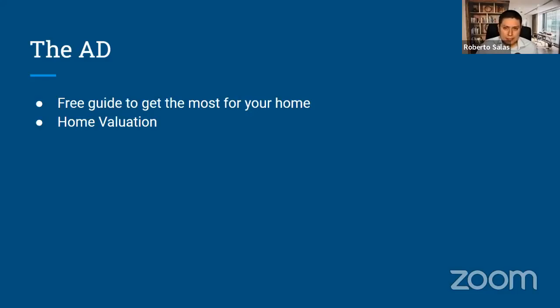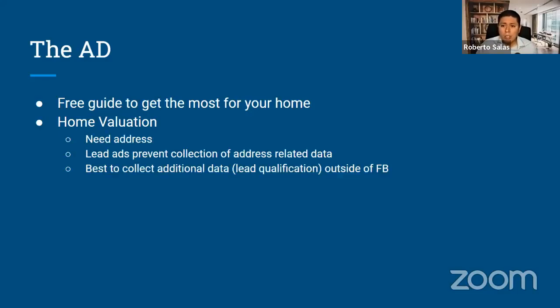Unfortunately, you can't. It is against their policy. You will not get your ads approved if you start asking questions about zip code, addresses, and things like that. But there are ways around it, and that's one of the things we're going to do. We're going to figure out how to run a lead ad, but at the same time collect additional information such as their address and motivation to move outside of Facebook. And I'll show you how to do that with a lead ad.